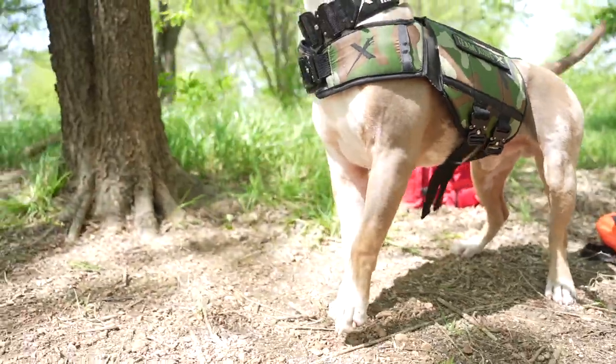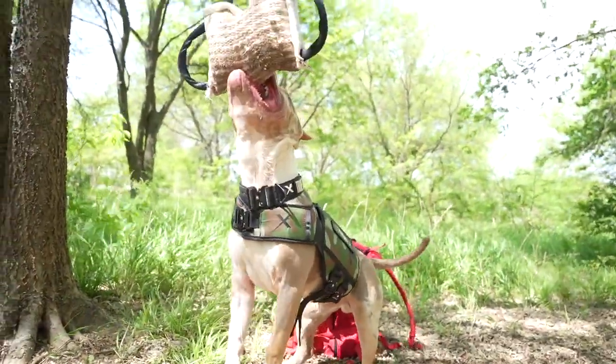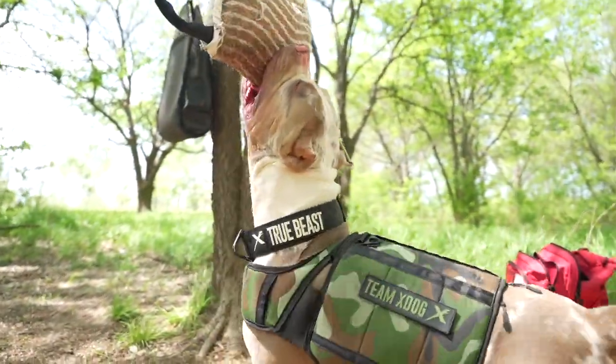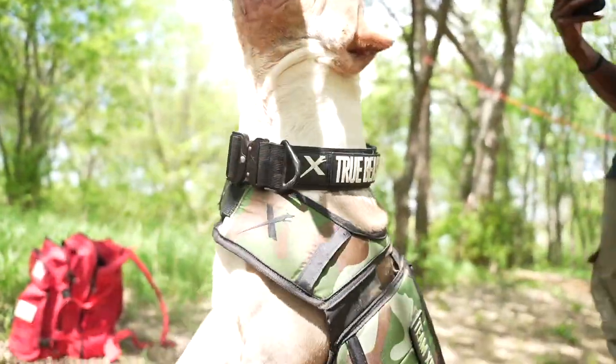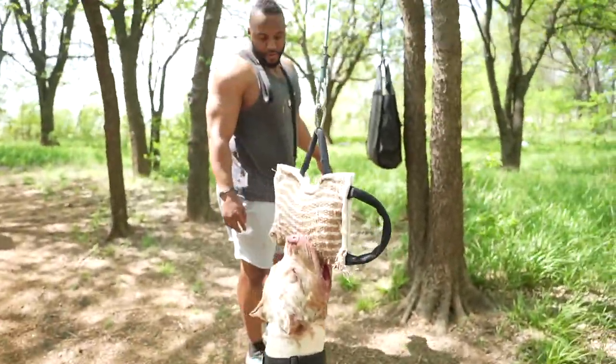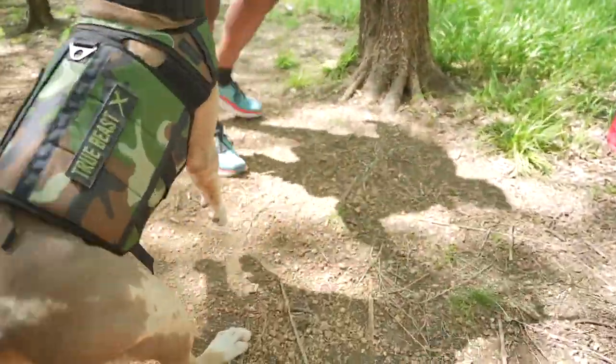So now he's resting. Now listen, while he's resting, he's still holding. Look at how that 40-pound bag is up off the ground. I'll give him one more jump. Once he touches the ground again, relaxes, and then I'll put him up.